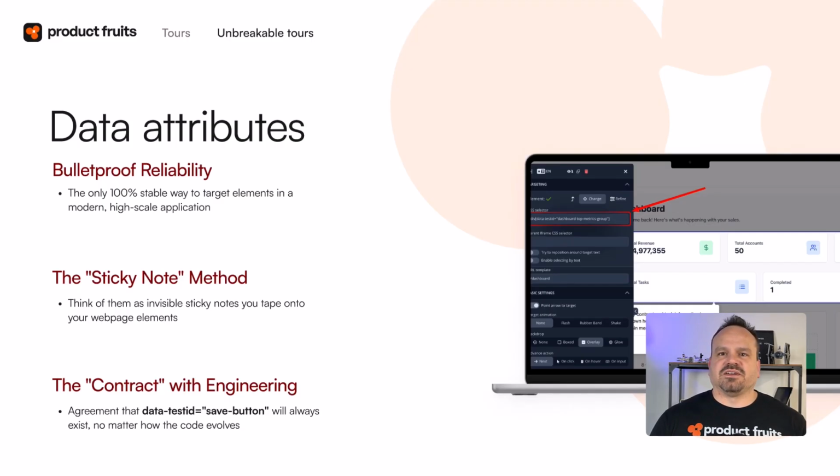For example, like here, the save button can have a data test ID, save/button, and it will never change for the rest of the life of my application. It can change colors, it can change whatever, it can even change the name from save to create. But when it has this data attribute, it will never break.